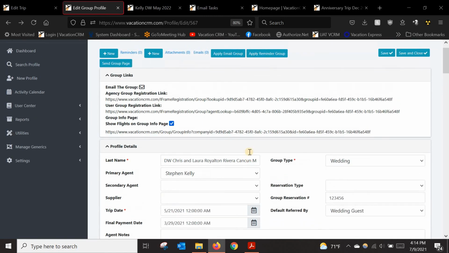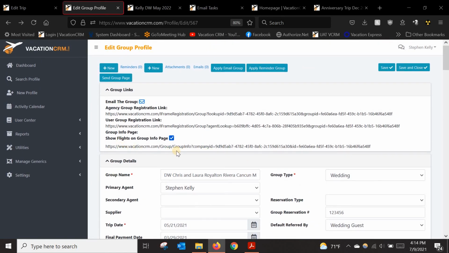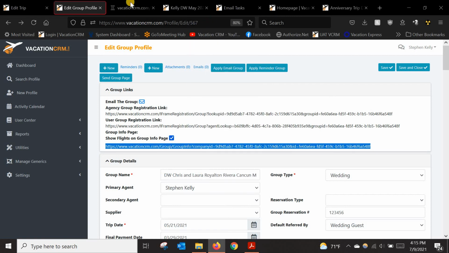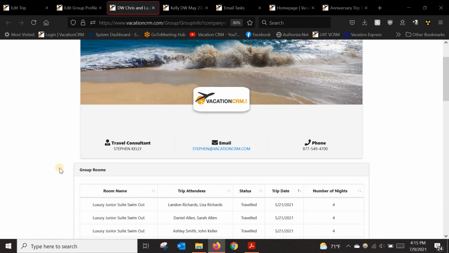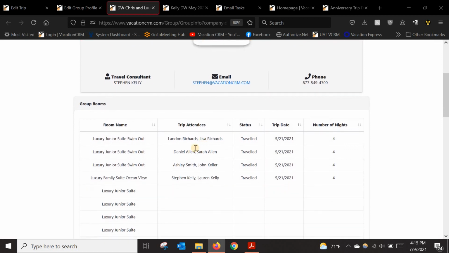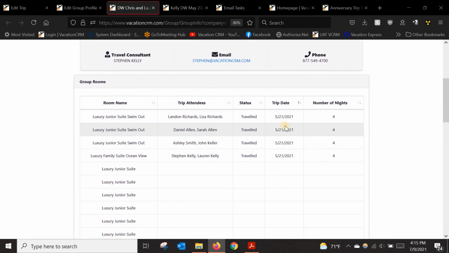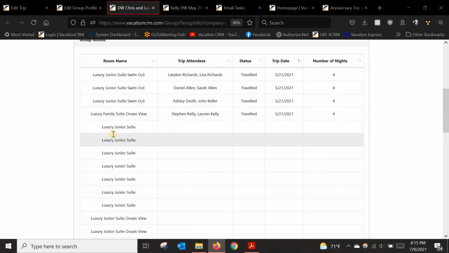And then finally, one of the other things we changed here is this group info page. So this serves kind of two functions. Initially, it's a good link to send to the group leader because they can look at this anytime, and this link stays the same and it stays up to date with the information on the group. So if you have a very needy group leader that's emailing you frequently asking for updates on who's booked and what room they're in and what dates they're traveling, you can just send them this link one time and just say, hey, check this link. Anytime I update something in my system, it updates on that link, so you can see real time exactly who's booked what, when they're traveling, how many nights, what room they're in, things like that.